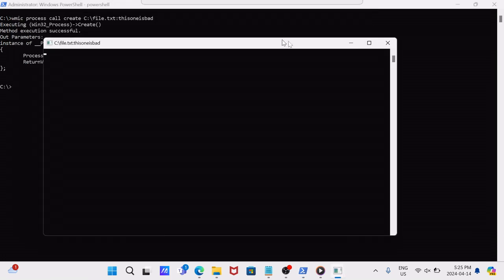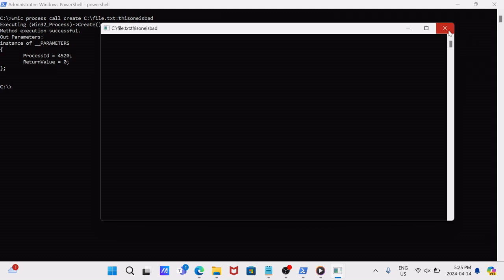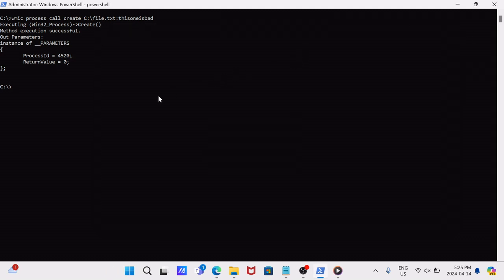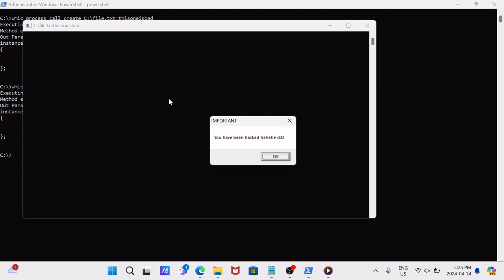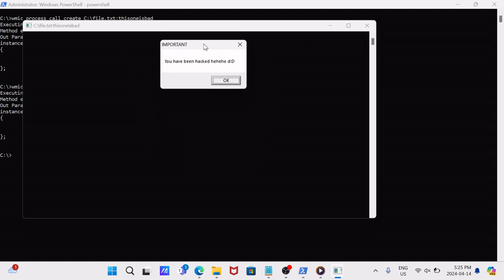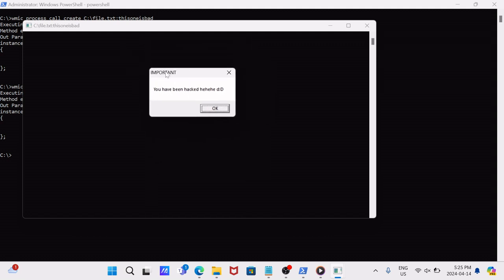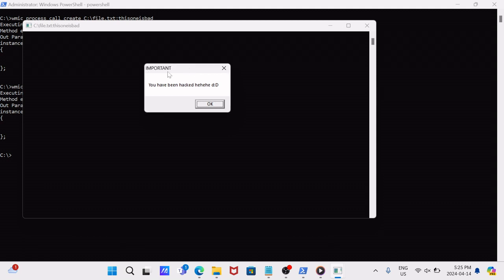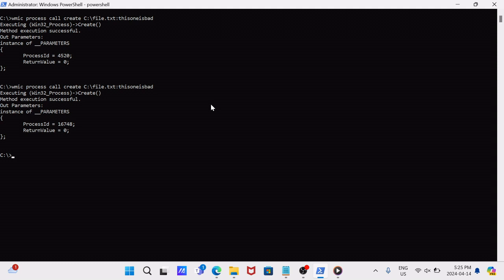boom. Again, this is because of the while loop we created before, we don't really need it. You can just close that. But let's just run it again just to show you. Yep, so as you can see over here, just forget the other windows because of the while loop I created. We have this pop-up that says important on the top, and then it says you've been hacked, right? So if you press OK, it's done. So as you can see, we can use, not we, obviously we're good people, but a threat actor can basically create an alternative data stream for a file.